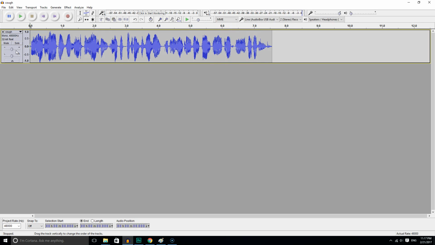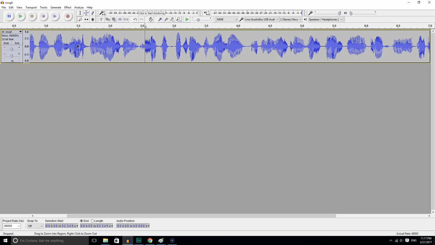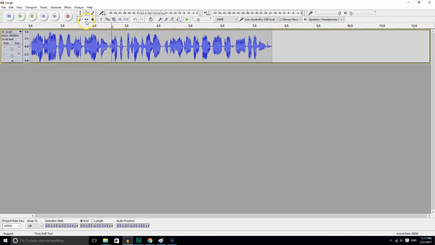Alright, so that is a slightly modified audio file, and this is what I use Audacity for. These are all my basic edits. Play controls up here, cursor for selecting, click select, magnifying tool, left click to zoom in, right click to zoom out. I have my move tool. I have my envelope. So if I wanted to drag things up, bring things down, envelope tool.